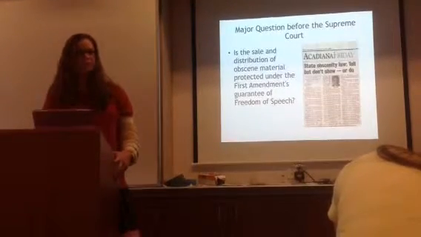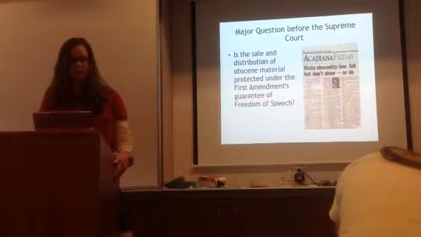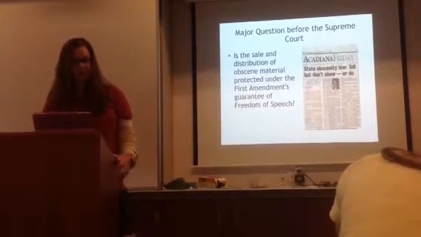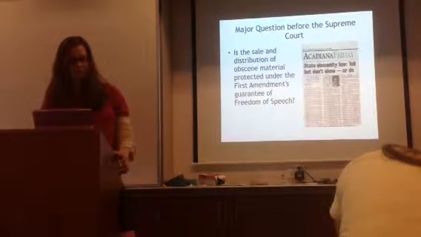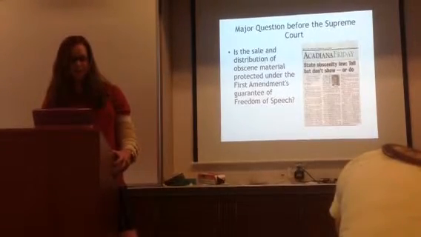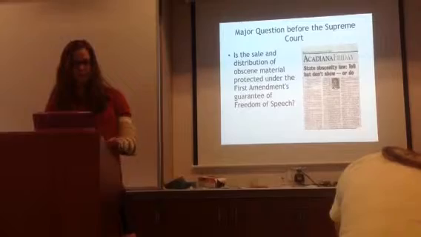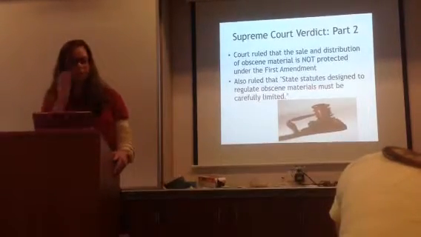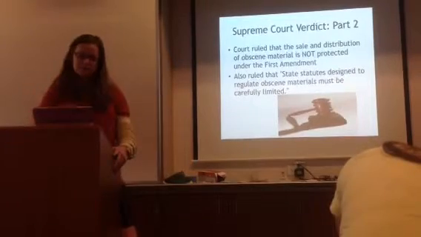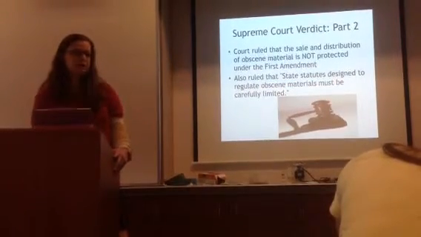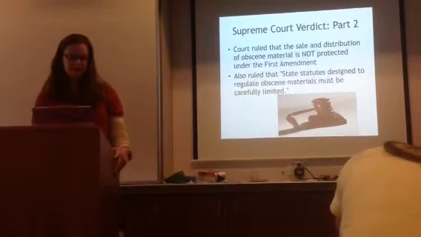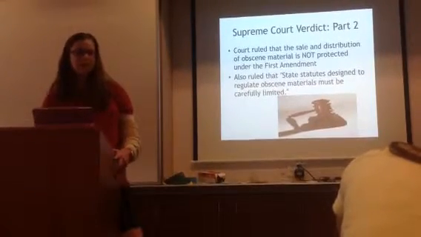After the rejection of Miller's first argument, the following major question arose: is the sale and distribution of obscene material protected under the First Amendment's guarantee of freedom of speech? So, Part 2 of the verdict is that the court ruled that the sale and distribution of obscene material is not protected under the First Amendment. Also, they ruled that state statutes designed to regulate obscene materials must be carefully limited.